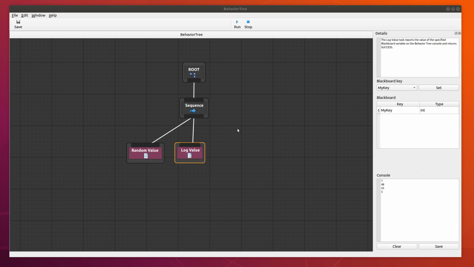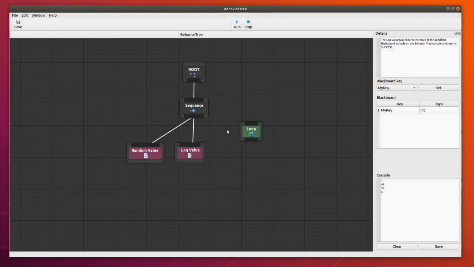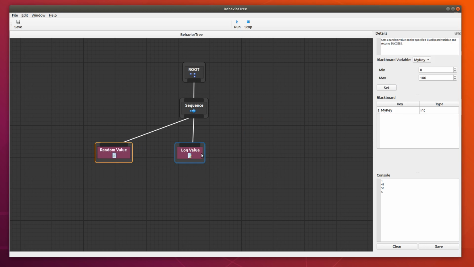You see that I'm clicking here multiple times to run it multiple times, but we could also avoid clicking here multiple times and simply use a decorator block, a loop, that basically allows us to loop a certain subtree, right? The execution of a subtree for a certain number of times. And this is a decorator. A decorator has one parent and one child, right? And it's going to loop whatever is in the child. Very good.